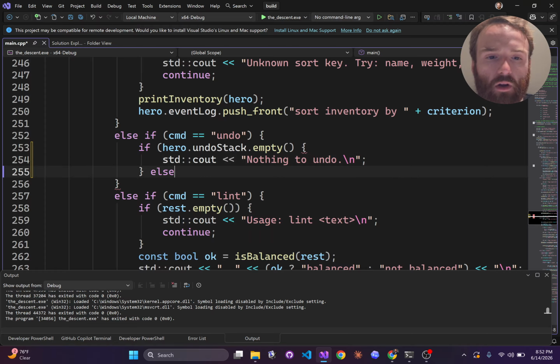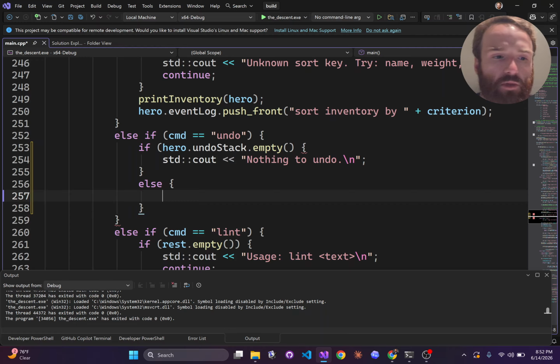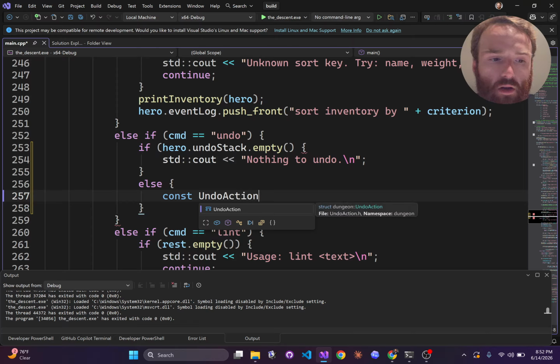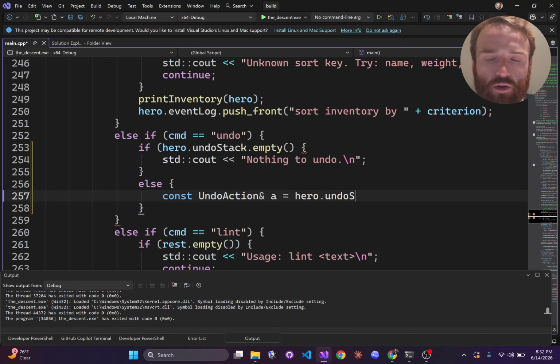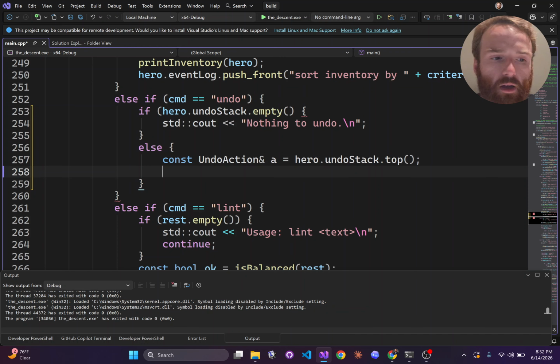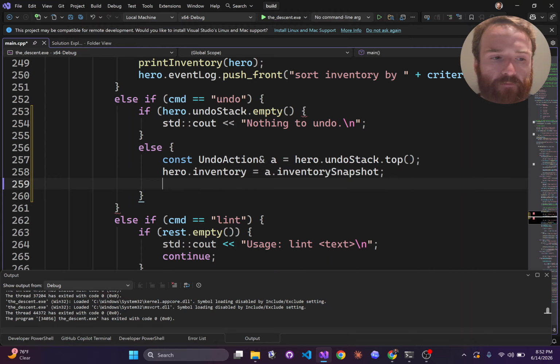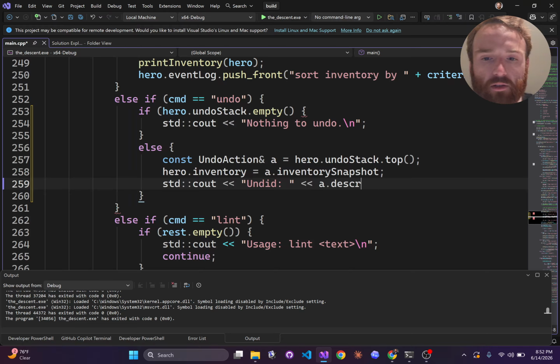Otherwise, if it's not empty, we say const undo action ampersand a is equal to hero dot undo stack dot top. So we'll grab the top. And then we'll say hero dot inventory equals a dot inventory snapshot. And then std::cout undid a.description.